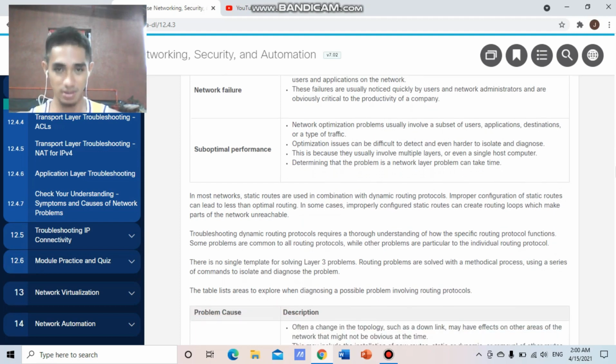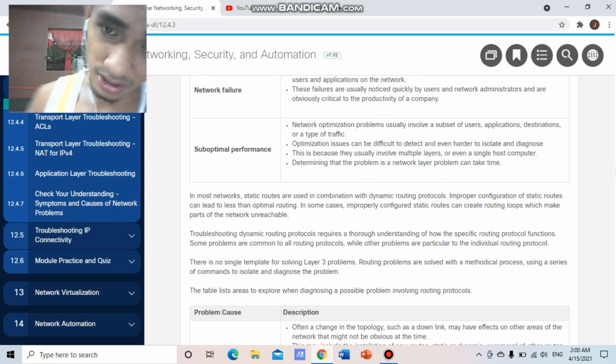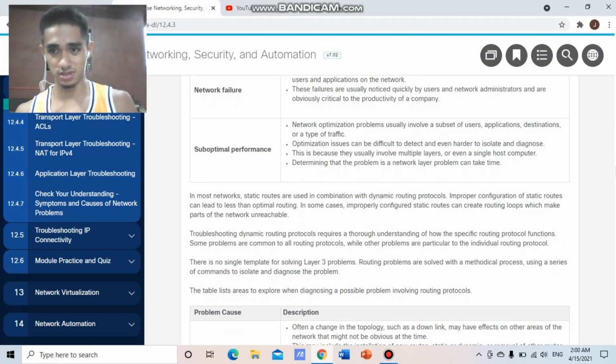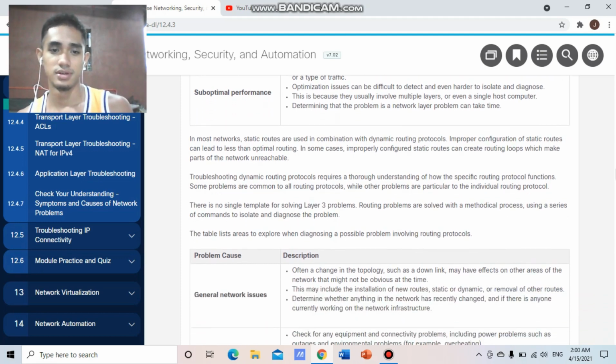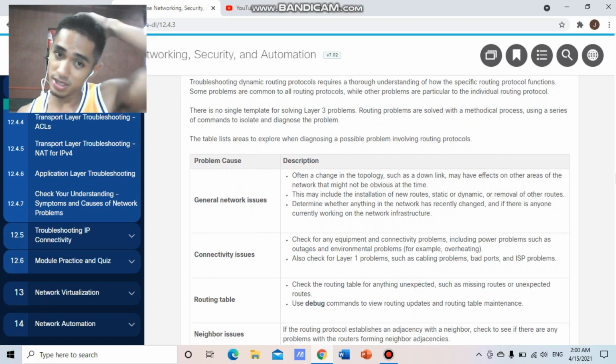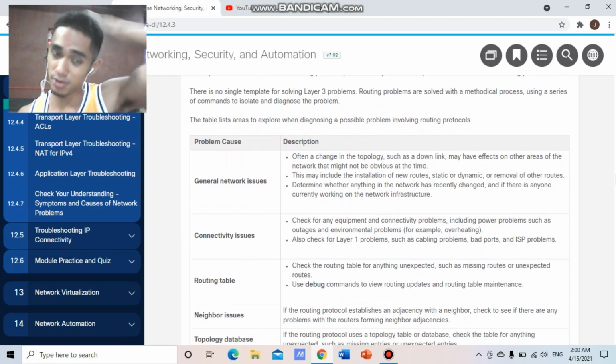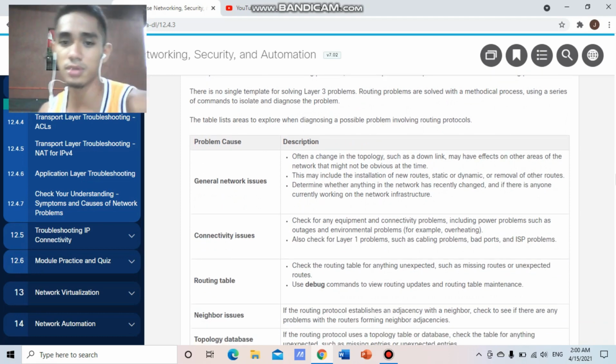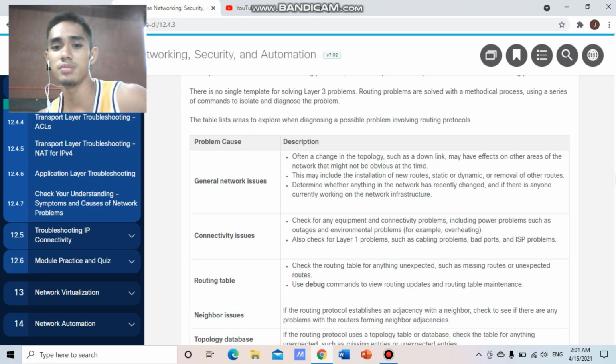Suboptimal performance, network optimization problems usually involve a subset of users, applications, destinations, or a type of traffic. So, network layer problems, general network issues often change topologies such as a link down may have effects on other areas of the network that might not be obvious at the time.